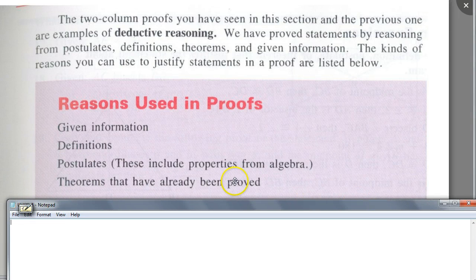So write this down. Now, I'm kind of being careful here. I said don't write it down, but write it down. I changed my mind. That's important. Okay, now remember. Listen. Look at the postulates. The book's going to treat the properties that we learn in algebra as postulates. Is that okay? So we don't have to prove them. We're going to just take them as true. Is that okay? And also, guys, look. It says theorems that have already been proved in class. Or these could be theorems that we actually talked about in class and I said you could use. Does that make sense, guys?